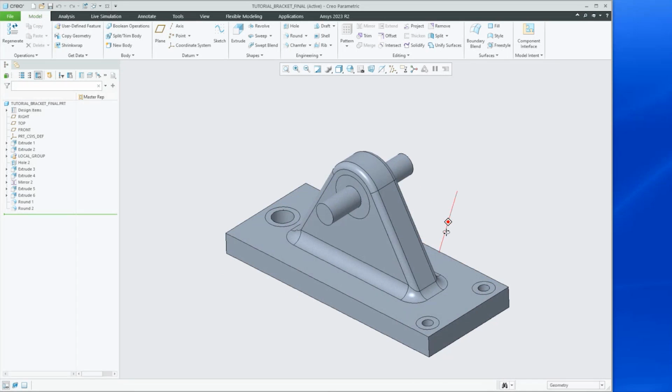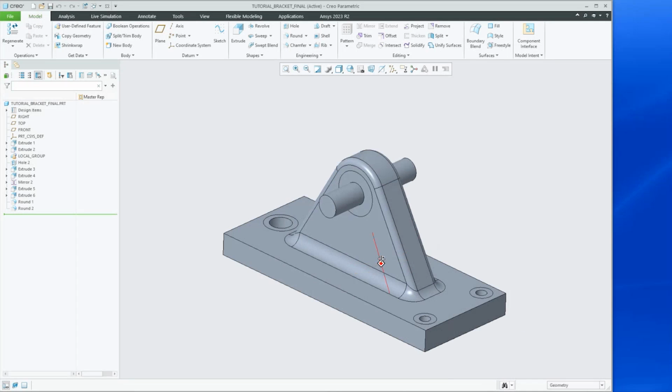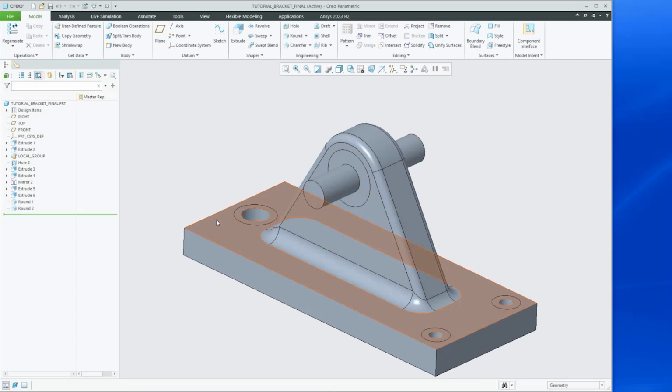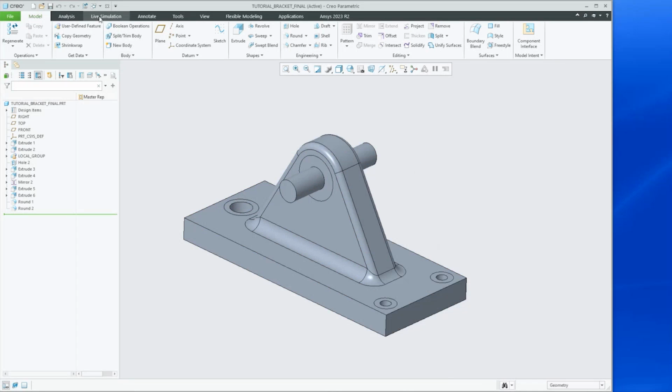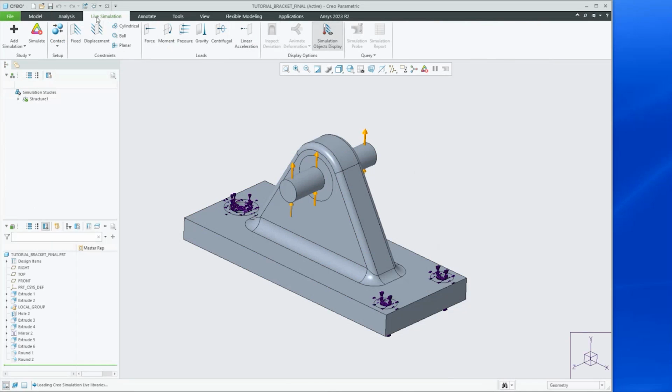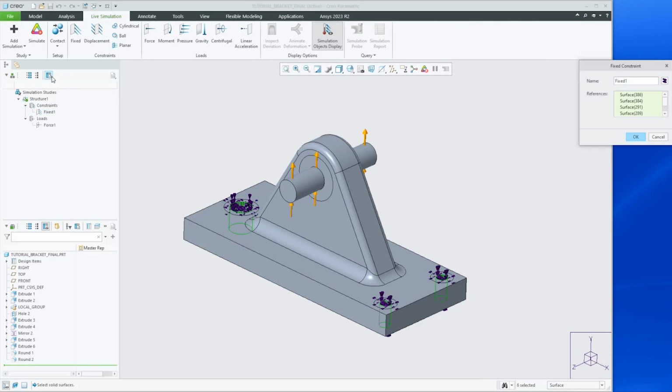As you can see here, what we've got is some type of mounting bracket, and it's got a shaft or a pin going through it. Now, I'm just quickly going to switch into Creo Simulation Live because I've already set up a basic structural analysis on this model. And this illustrates what's going on here.